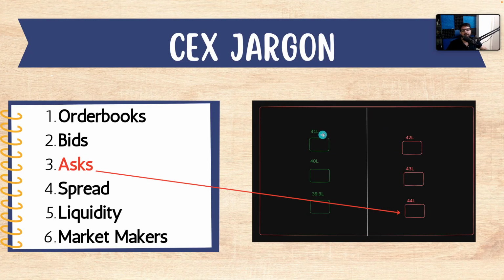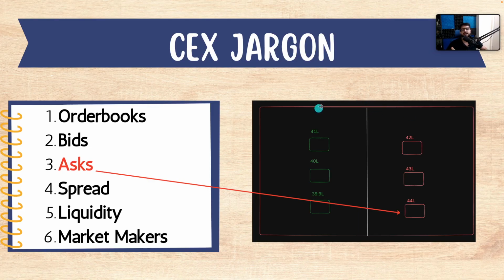Most probably this party won't go up by 1 lakh. This party won't go down by 1 lakh. So the spread is really high. But tomorrow this person might desperately need money, or this person might be like, yaar, I want to sell. I want to get ahead of this person. So this person might cancel this order and place another order for 41.5 lakhs. Then the spread becomes smaller. Spread becomes 50,000. The smaller the spread, the higher the probability of orders happening.